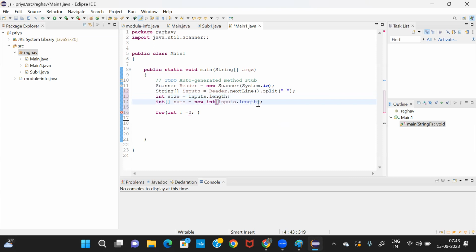Then this is n. Now i equal to 0, i less than n, i plus plus, you convert each of the strings into an integer by using the Integer class parseInt method, the input is the ith input.